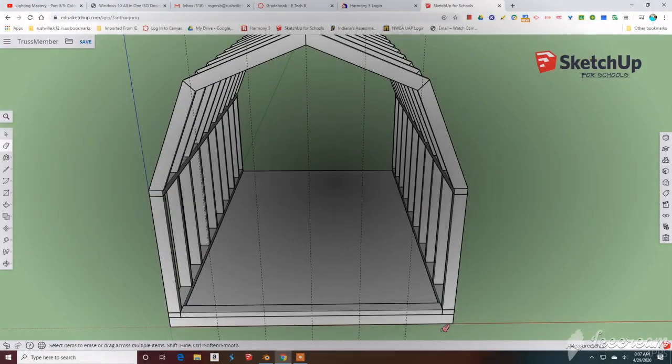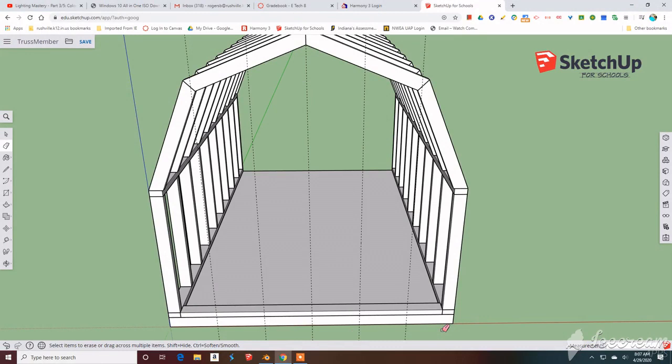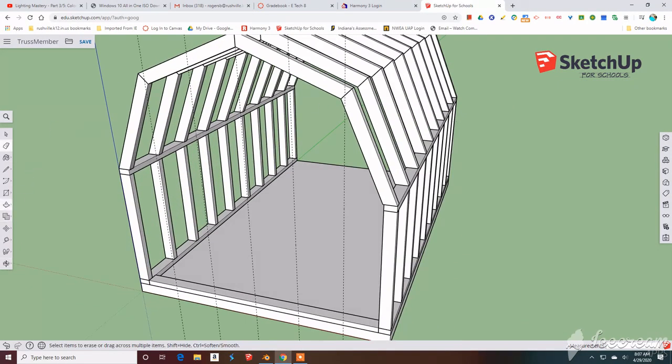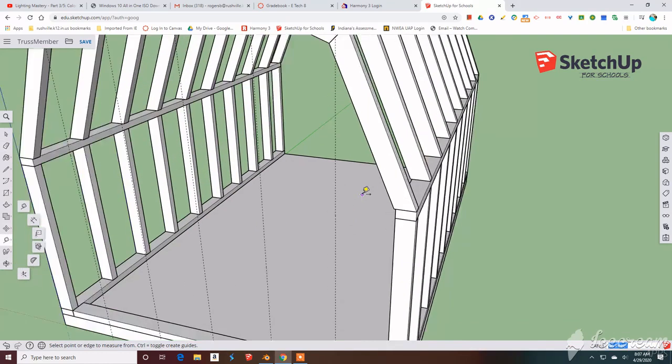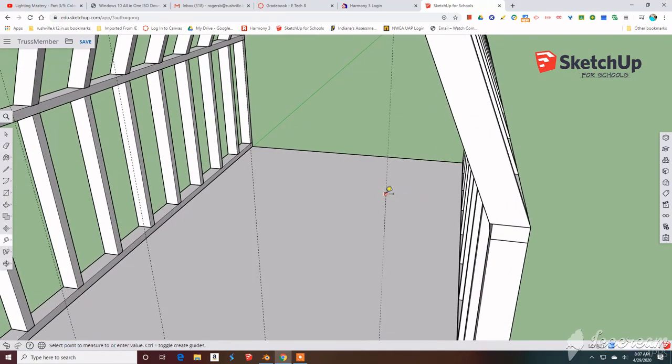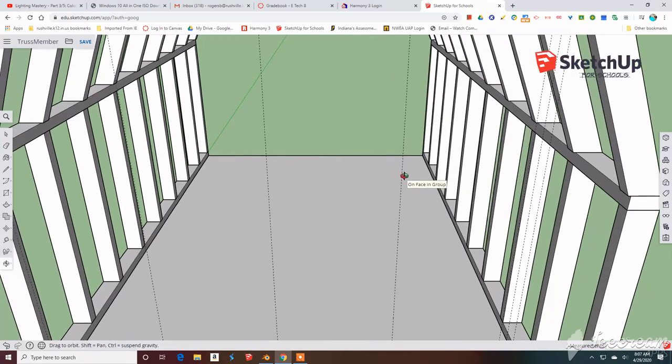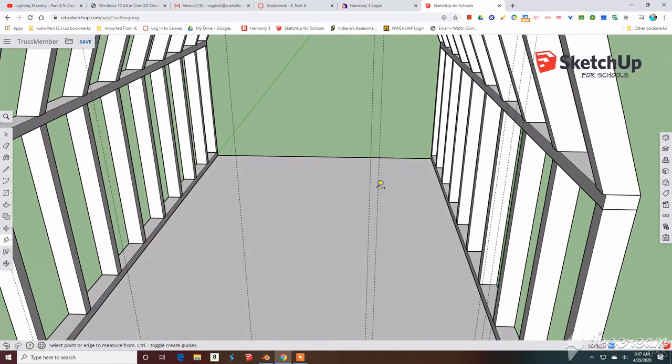Okay, well, back for the next phase. Now we've identified where our stud centers are for the wall framing, and so what we have to do now is indicate how thick these pieces are going to be. So I'm going to take my guideline tool here, and I'm going to zoom in a tick or two, and I'm going to measure over from the center point exactly 1 inch. So what I'm doing is just dragging along the x-axis. I can tell this because the rubber band arrow is red, and I'm going to type in 1 inch for the distance, and then I'm going to do the same for each of these. And this is going to, as I said, give me the thickness of my 2x4s.